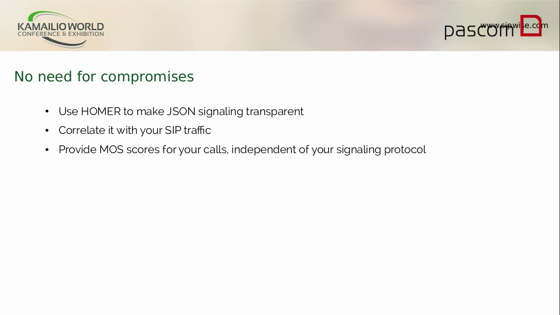So what you do is, for example, if you have a simple application on your web page, and you start to initiate a call, for example, via the JSON protocol, and you need to convert that to SIP, for example, to call, I don't know, my mom, then what Homer can do is it correlates my JSON messages and my SIP messages the same way it does with plain SIP. So basically you get an overview of, okay, I got a call start via JSON from the web client, which actually is going to be converted to an invite on the SIP side.